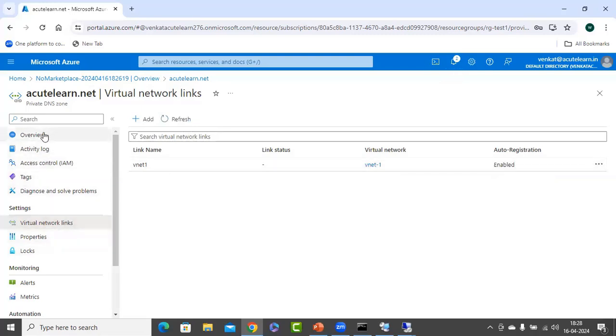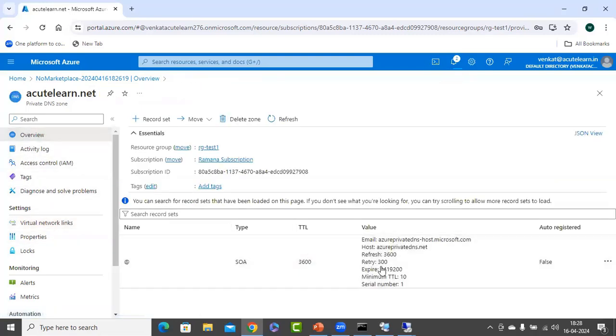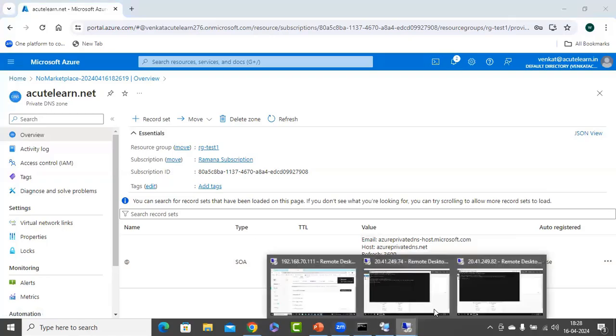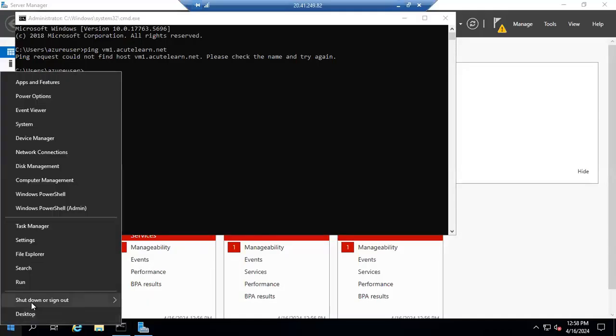I'm just going to the record sets. Now we don't see any records as of now. Now let me go to the virtual machines and reboot it.